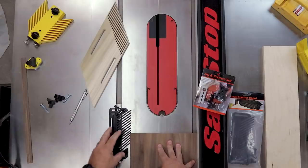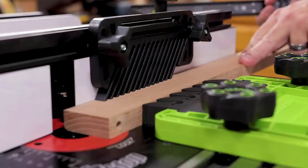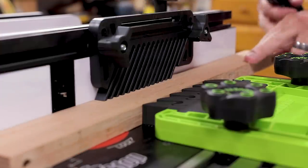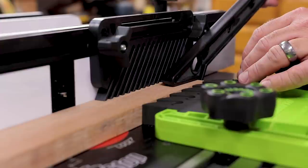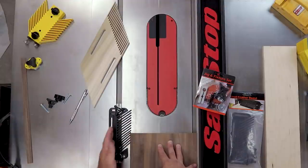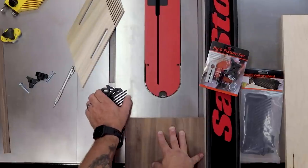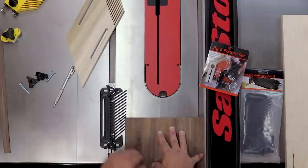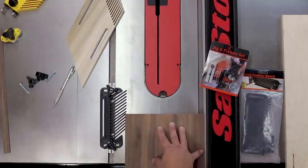Here I have a really inexpensive plastic feather board. Some of you might notice it's a little small for the task we're doing — these ones are smaller and more intended for the router table. You put some on the base of your table and some at the router table fence itself, applying force towards the fence and force down onto the table keeping your material down where the cutter head is. It will work on a table saw but you're limited on how deep you can go. The fingers here are really soft and springy with not a lot of pressure coming back.